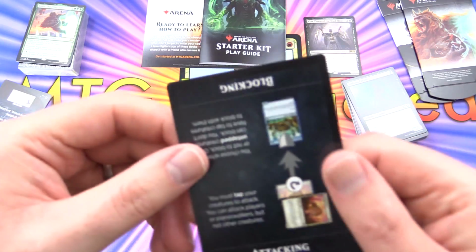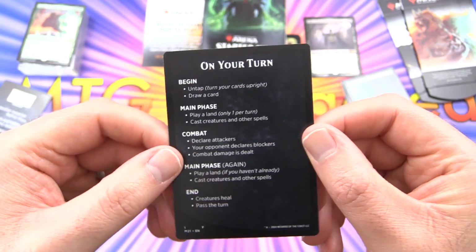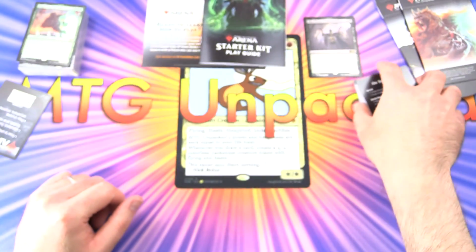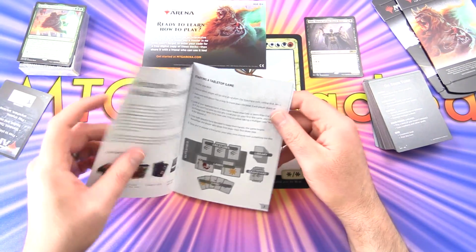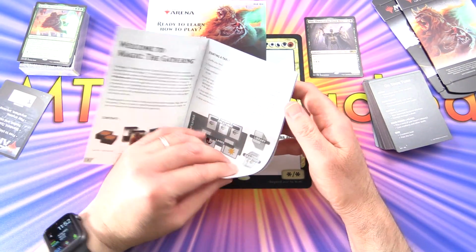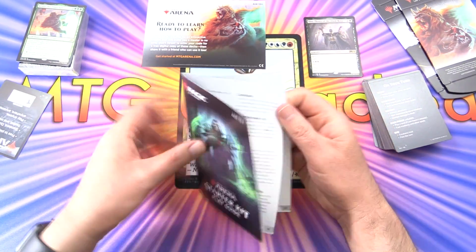And then we get a little tip card here about attacking, blocking, and parts of a turn. Okay, so that looks pretty decent. Let's see here. In the previous year, I think they had a step-by-step thing for the particular deck. I don't think they're doing that here.